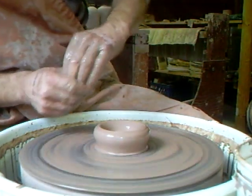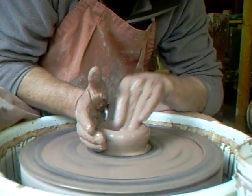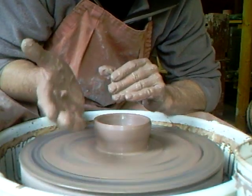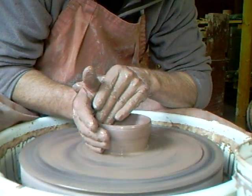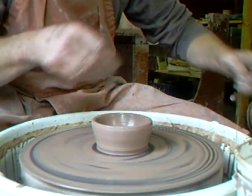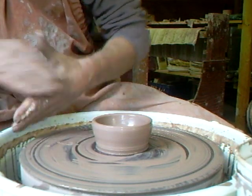But now what we're going to do is pull out the clay. Now what I just do, by putting my right hand here and by using my left hand, I then just feed the clay up into my hand. Watch. You see? This right hand didn't do anything, did it? It just maintained its position. It was the hand on the inside that did that movement and created, already we have a bowl shape forming on the inside, although it doesn't look so yet on the outside, but that's what we're going to do now, is do the outside.